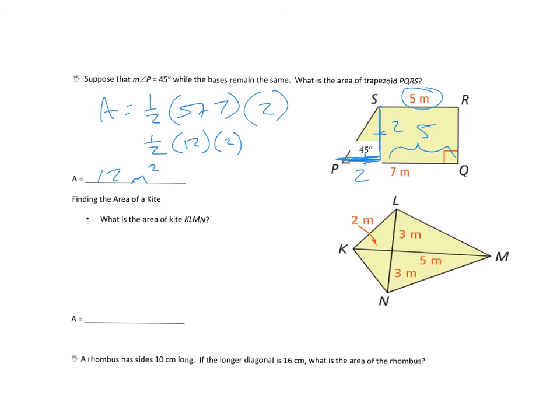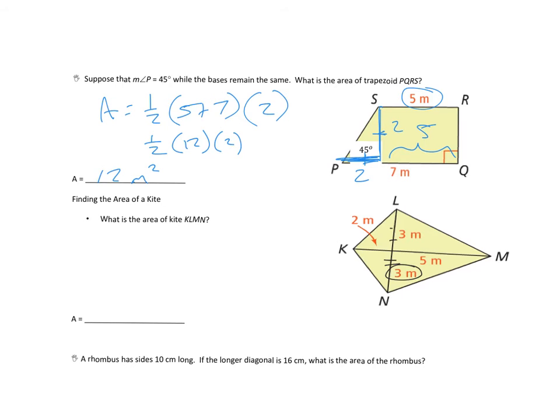Okay, we move on to a kite. There's a few things you might have to do with the kite. Let's say, for instance, I gave you the same example, but I didn't give you that piece right there. Well, you know in a kite that the diagonal KM bisects LN. So if you know that this half is 3, you would know that the other half is 3. So just keep that in mind in case you're not given all of the information in a straightforward manner.